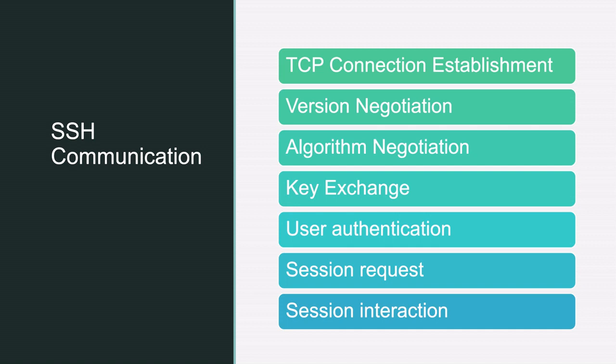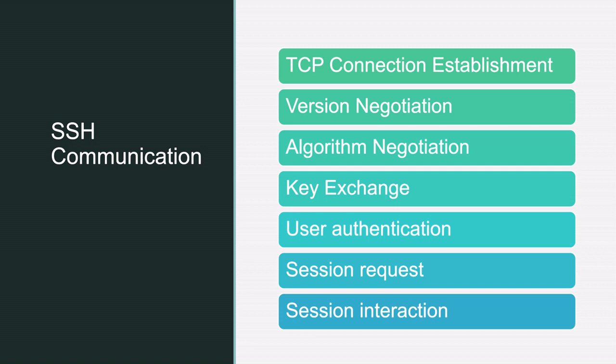And also, the SSH protocol carries out user authentication. Basically, it tries to identify whether the user who is trying to communicate with the server is the one who is holding his private key and is the authentic user. Once these things are verified, a session is basically established between the client and server.